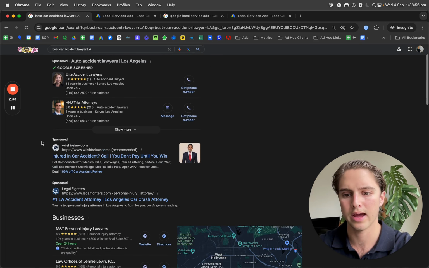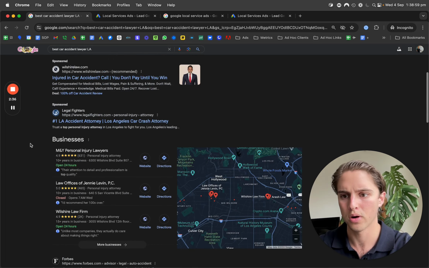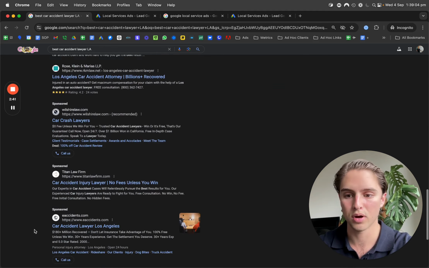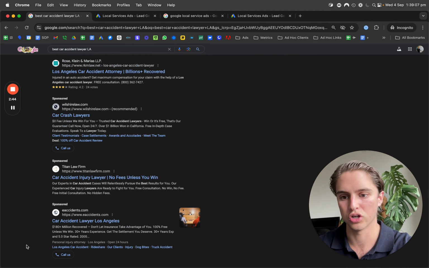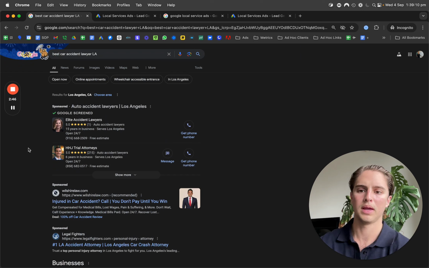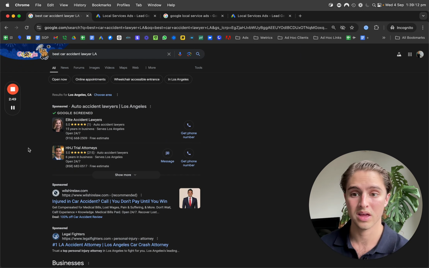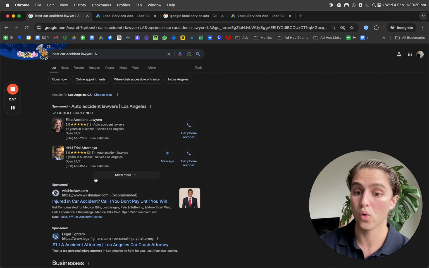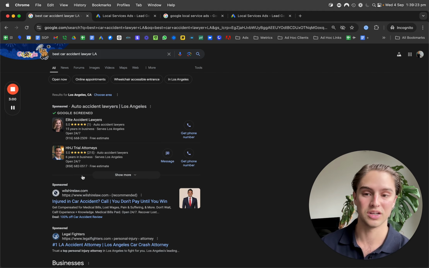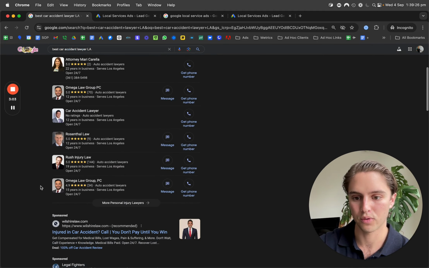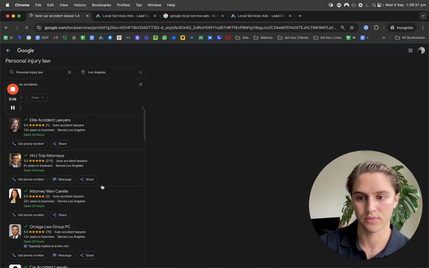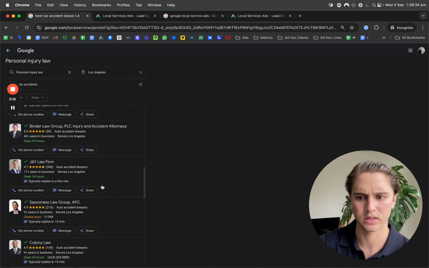They have an image, they stand out. Below it are the search ads that I mentioned before. Below that is the maps pack that you can see here. And below that is the organic results. And at the very bottom of the page, you will also see some more search ads. So this makes it extremely appealing because most people that are searching for this, to be honest, are not really going to scroll past. If this is all that you see when you go on it, if you're desperate to contact someone, you're probably going to go to one of these two, or you're even going to click on show more and see more, because there's actually a big list if you open it up, as you can see. And you can even get even more if you click here. So you will see a lot. There's a lot of different people in Los Angeles running local service ads.